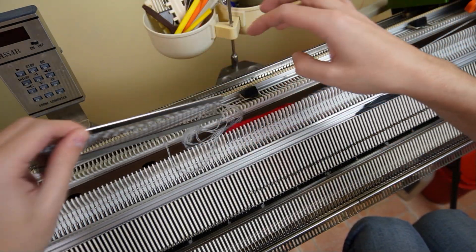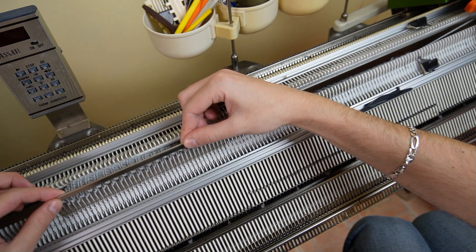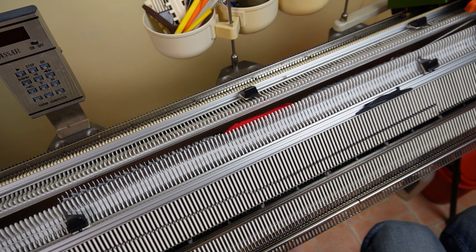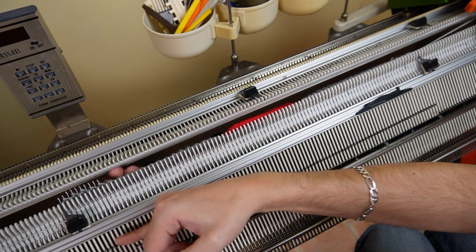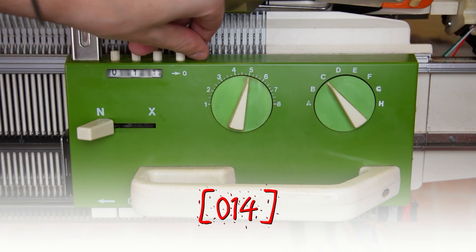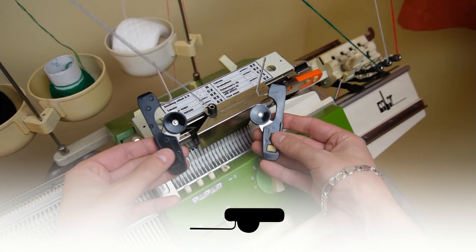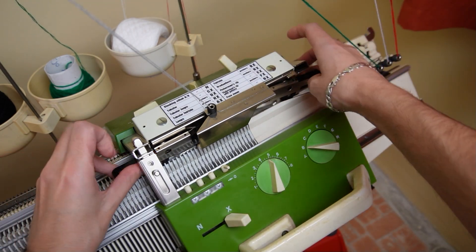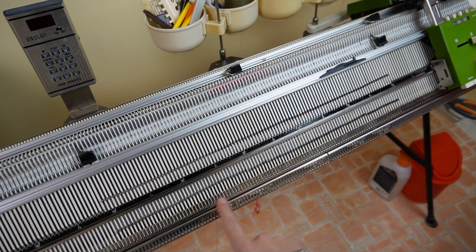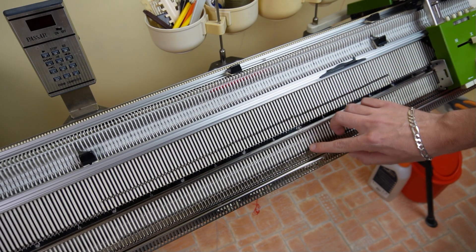Now take the 40 stitch decker comb and rehang the ribbing to the left of the waist yarn. You will have 40 stitches of ribbing followed by 22 stitches of waist yarn and then another 40 stitches of ribbing. Place the left edge spring on the last working needle and raise the front bed. Clear the row counter then set the front lock to BX and the back lock to GX. Remove the orange strippers and insert the black ones. Raise pushers under all working needles on the front bed. Put all of the pushers in resting position then raise 22 pushers under the needles where the contrasting color waist yarn is attached.